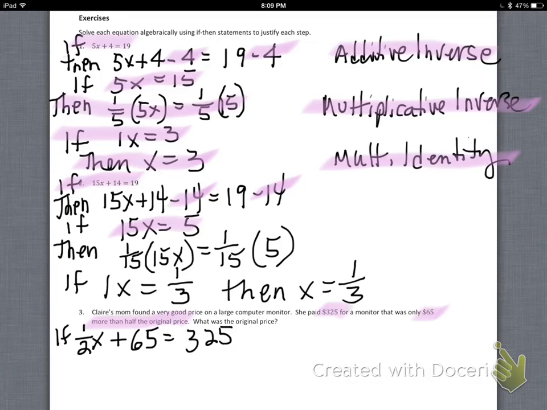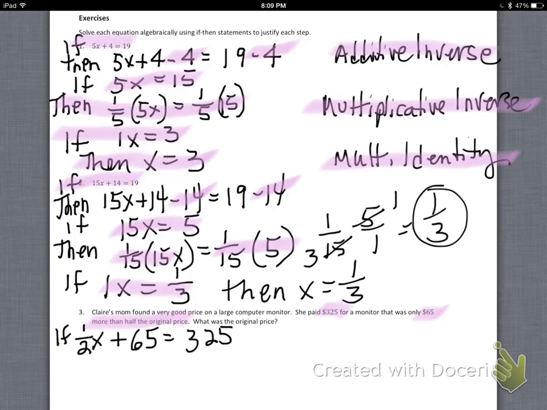Okay, and if that is the case, we can go ahead and use the multiplicative inverse of 15 and multiply that by both sides. Okay, and we would end up getting 1x equals 1/3, and the way I would get 1/3, if I multiplied on this side 1/15 times 5 over 1, you can see I will get 1/3. Hopefully that's easy for you to see, and if you've got 5/15, you know you could reduce that to 1/3. So that's what that answer is, x equals 1/3.